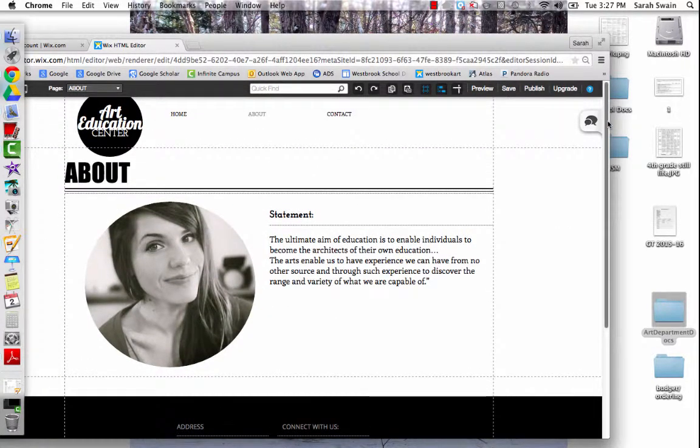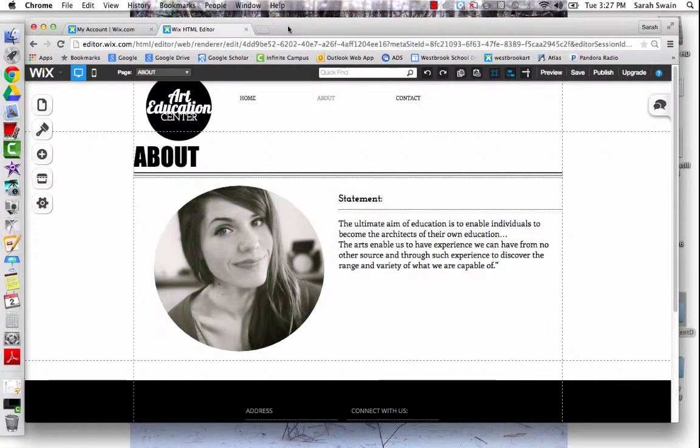And on your about page, you really just need to have an artist statement, a statement about your department, a philosophy of education, and some sort of image that connects what you're about. So I chose a personal image, but you don't have to put this on your about. That's up to you. But that's how you modify a page that's already been designed for you. It's really intuitive. So much of this is just drag and drop, click and delete. You'll get used to it really quickly.